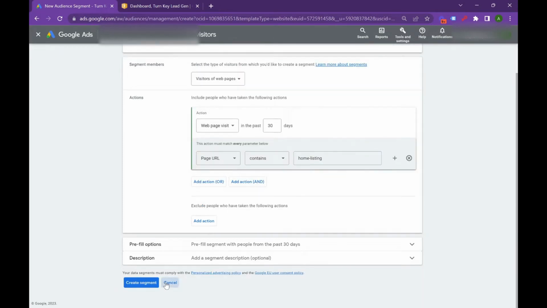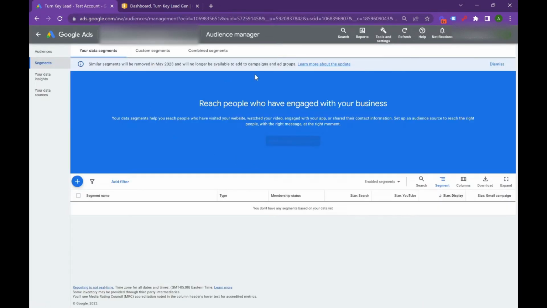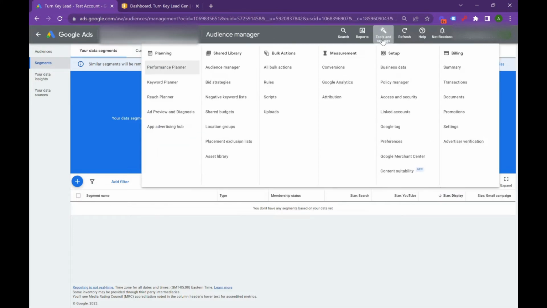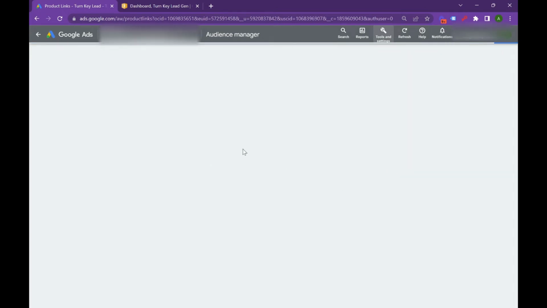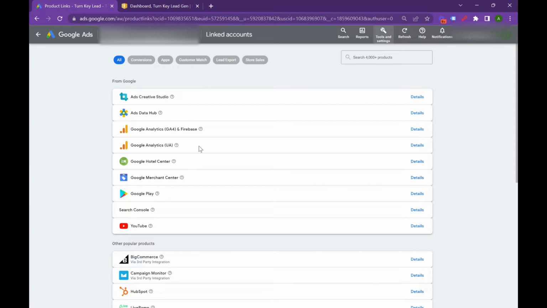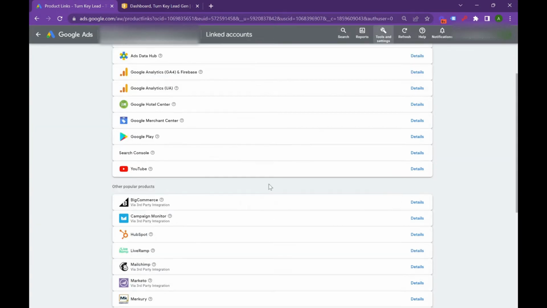categories. And another way you want to leverage the Audience Manager is not just from website visitors, but also YouTube views and people that have viewed your videos, subscribed to your account, liked your channel, things like that. The way you want to start with that is hit Tools and Settings, and then go down to Access and Security, actually no, Linked Accounts, and then you have the ability to directly link your YouTube campaigns or your YouTube account with Google. It's really simple. There's a way to natively do it.